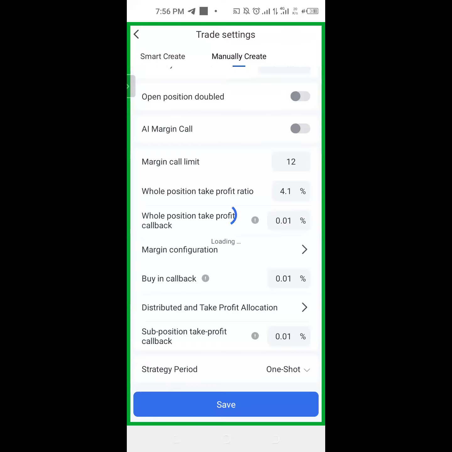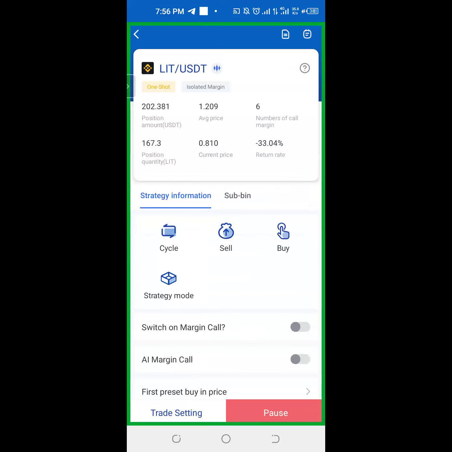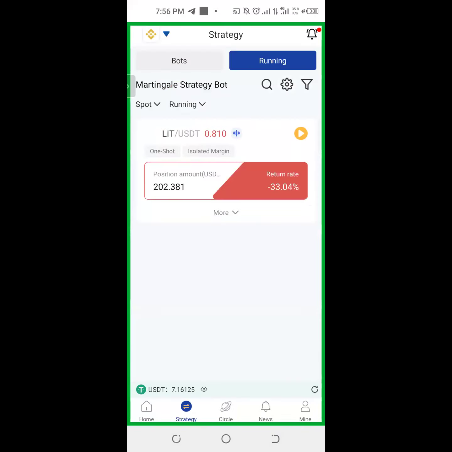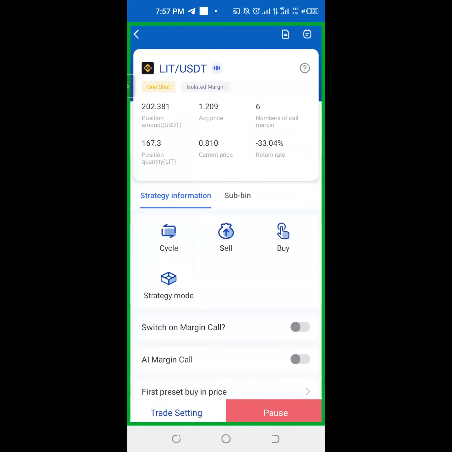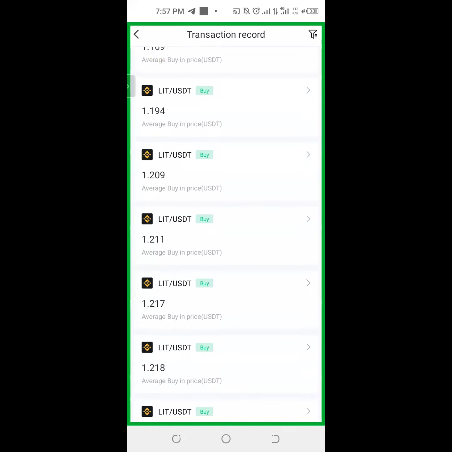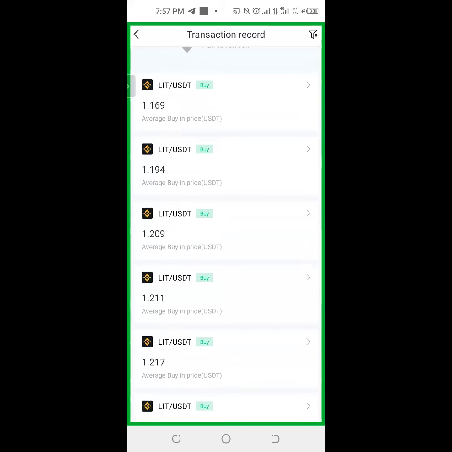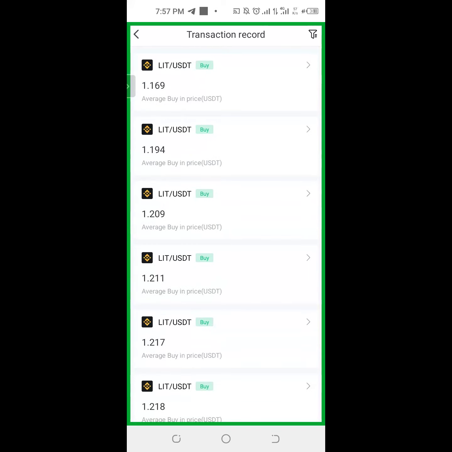That's why you don't always put all your money in trade. Like this trade now, the person only have just $202, and the person is not even ready to add more money. If the person add more money to this trade now, even with this floating loss, he will be making money. But because all the money has been exhausted, that's why you can see that all what the bot just did was just buy.